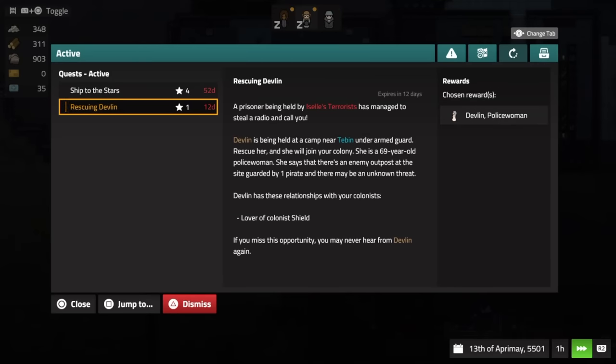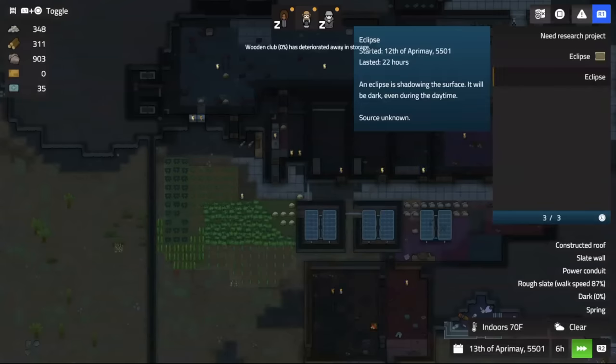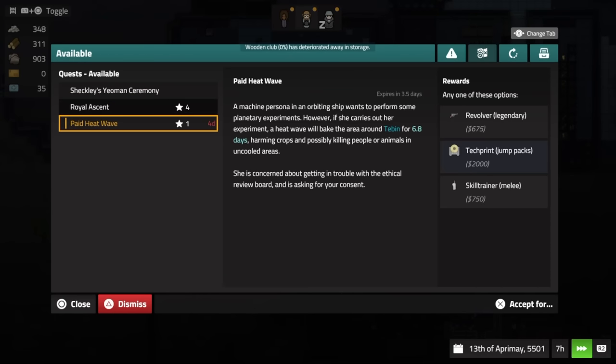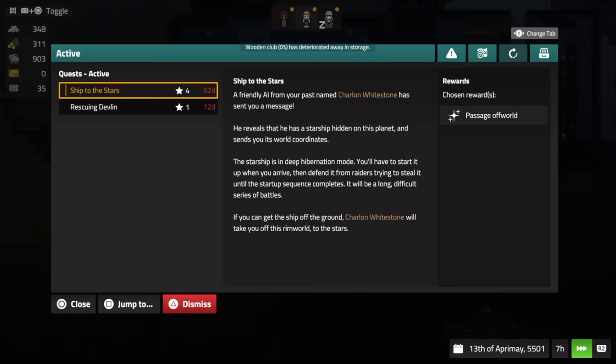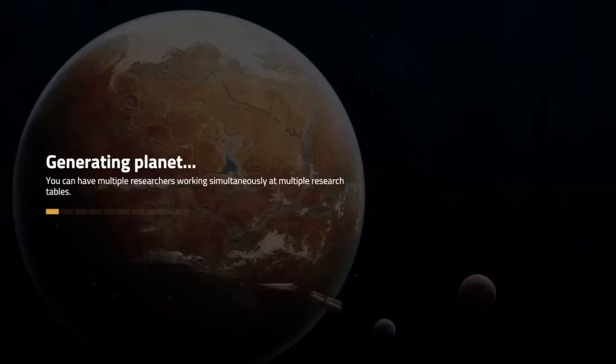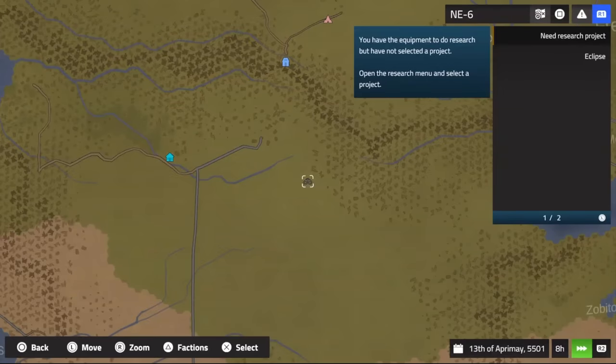Oh no, this is Shield's lover. She's a 69-year-old policewoman. How is that randomly generated? 69-year-old policewomen? This is no joke. Older women that he's loving. Armed guard. Okay, I might have to spring for this. Hang on a moment. Paid heat wave. No royal ascent. Rescuing Devlin. Jump to prisoner camp. Let's find out. Who is this 69-year-old policewoman?